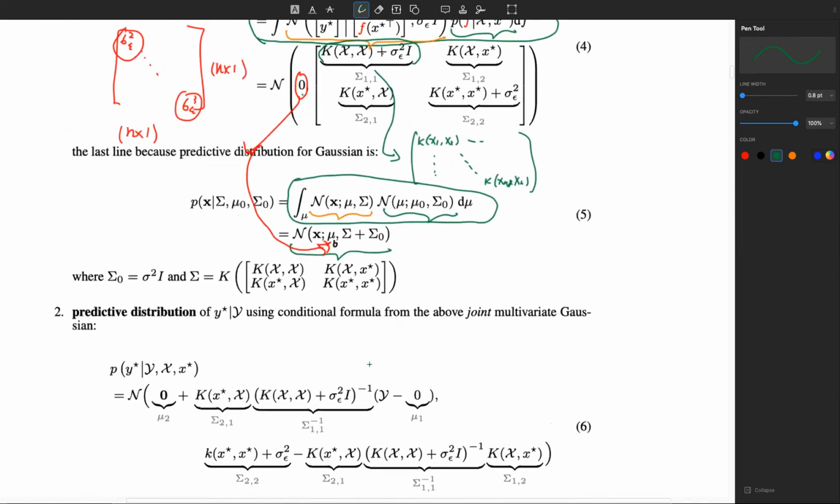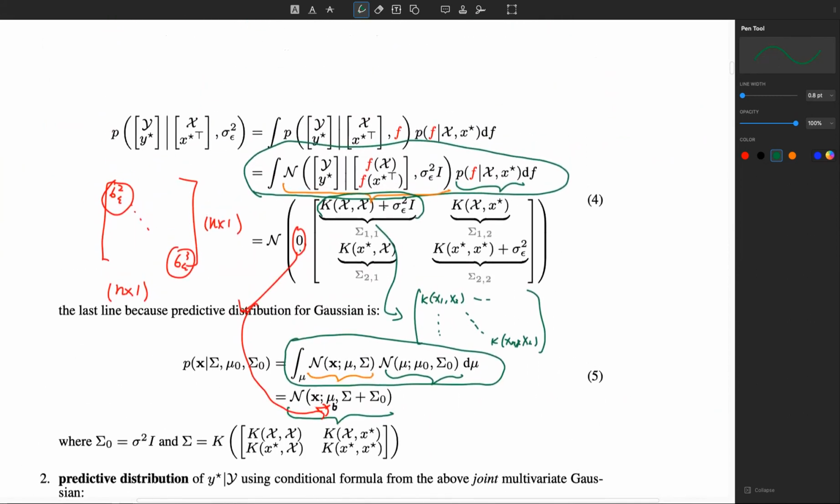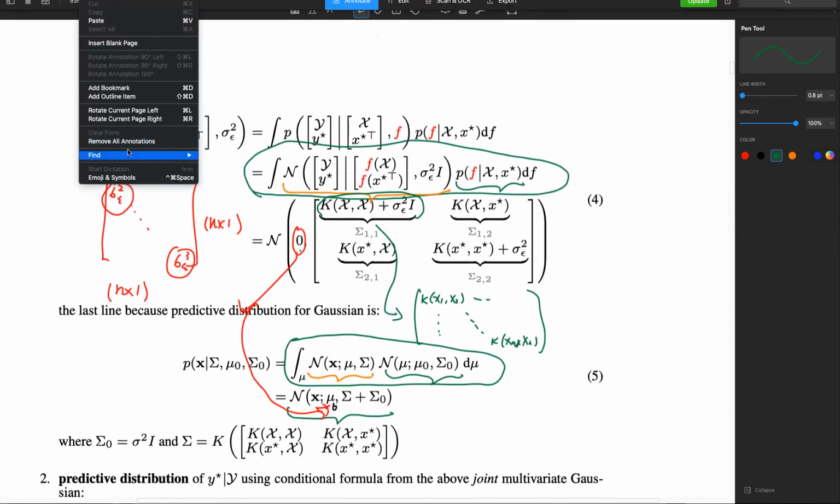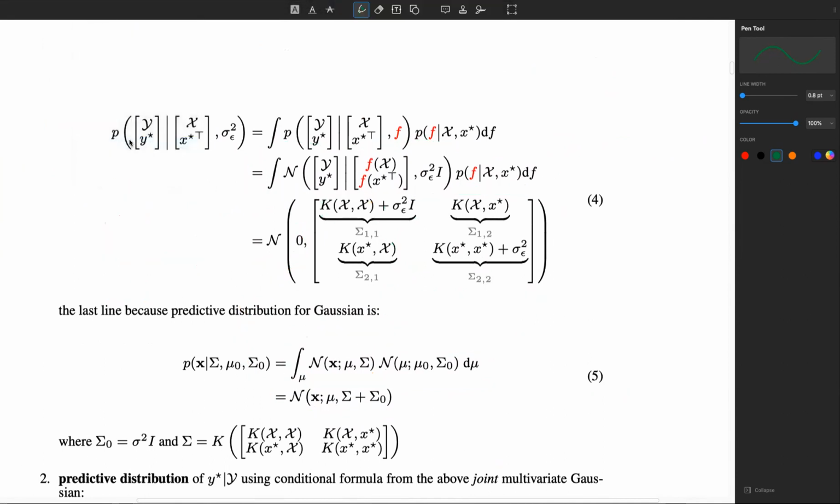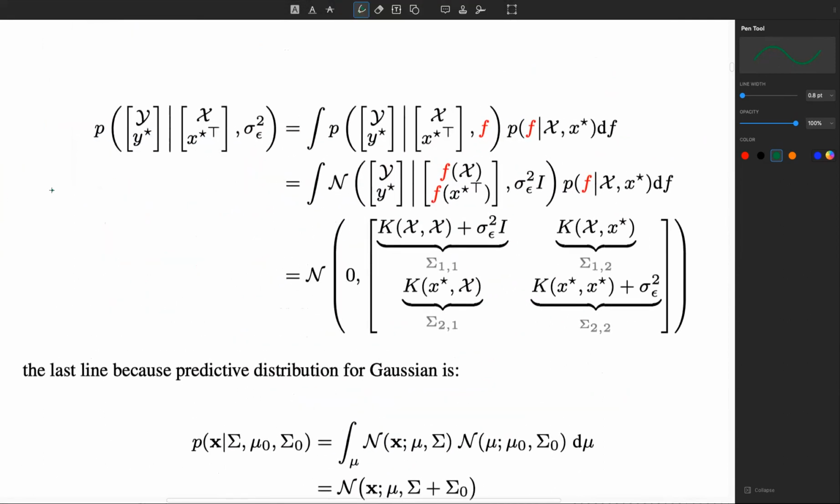All right, okay. So once I get to know this, what does it do? Once I knew how to model the joint density between my training label and my prediction label, what can be done?